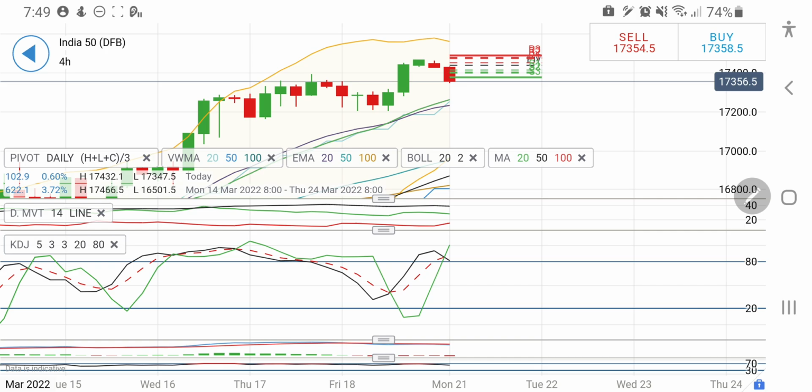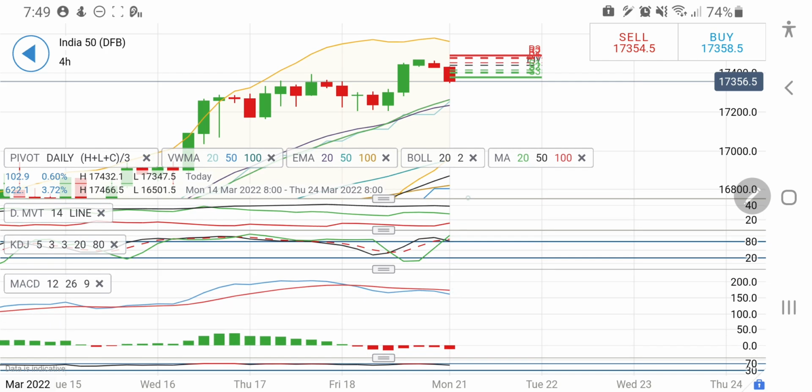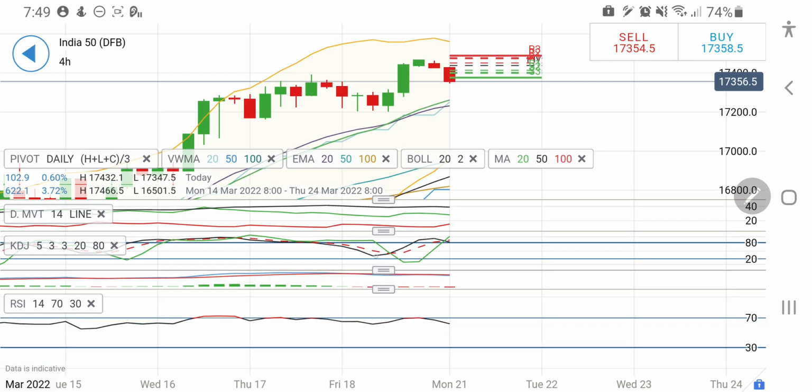It is overbought on the 4-hour charts, and it is trying to drop. MACD is still on sell here on the 4-hour charts. RSI is looking downwards. It was overbought. So you can expect a little drop on Nifty with the support at 17,200. I'll recommend don't trade between 17,300 and 17,450 levels. Only if it breaks 17,300, you can take a short entry. But remember, it has got its support at 17,200. Well placed support at 17,200.